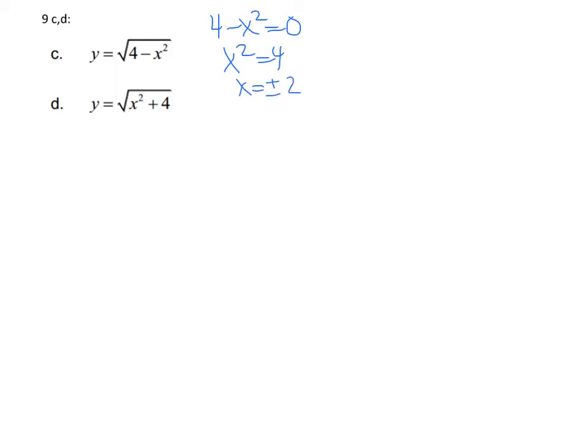So plus or minus 2 are the points that make this equal to 0, and you can take the square root of 0. That's not an issue. If you treat this the same way we were talking before, that's breaking this into the regions negative infinity to negative 2, negative 2 to 2, and 2 to infinity. These are the intervals that we have to consider. Which ones are problematic? They will not be in the domain. So just choose some values like negative 3. If you do 4 minus negative 3 squared, you get 4 minus 9, which is negative. You cannot take the square root of that. That is not in the domain.